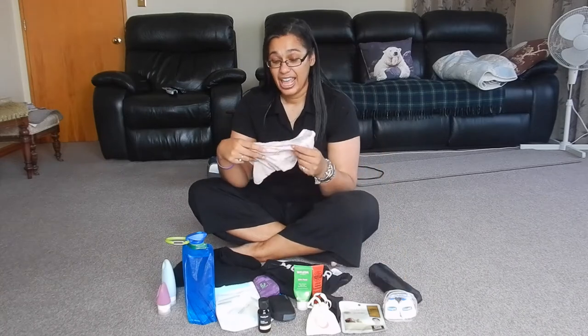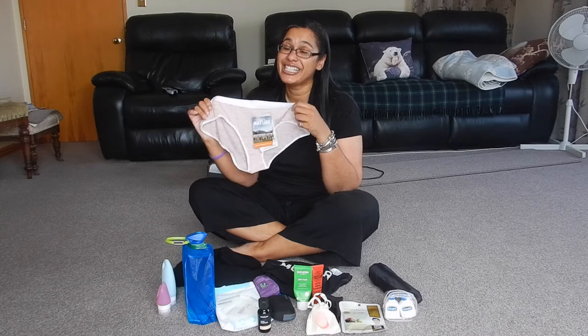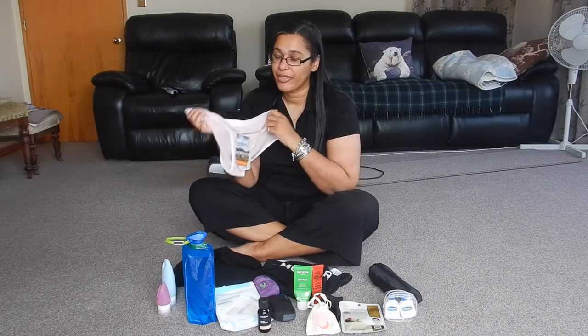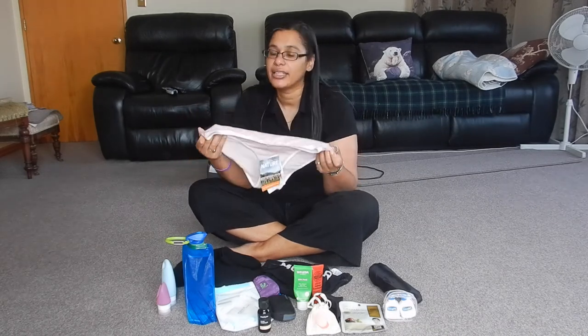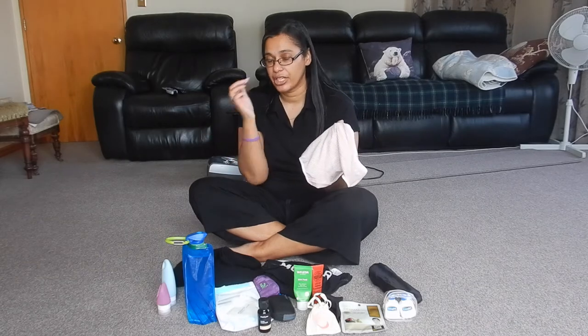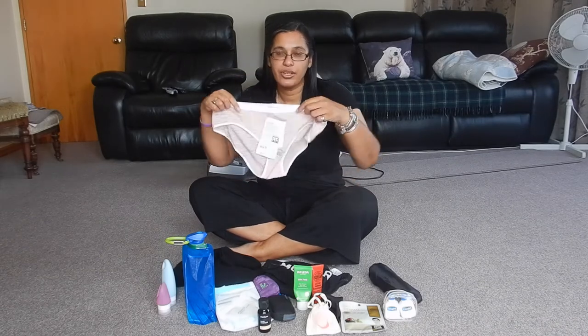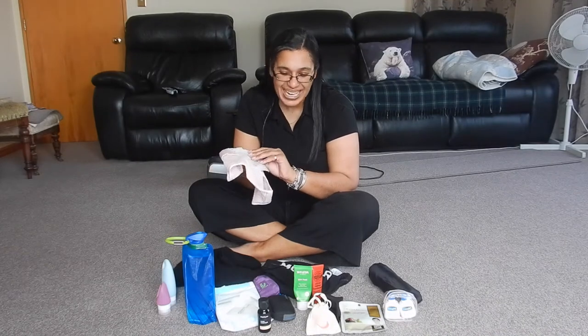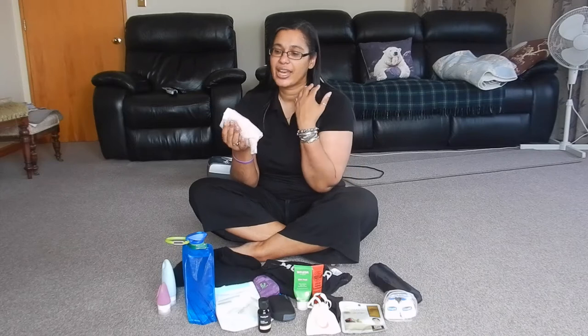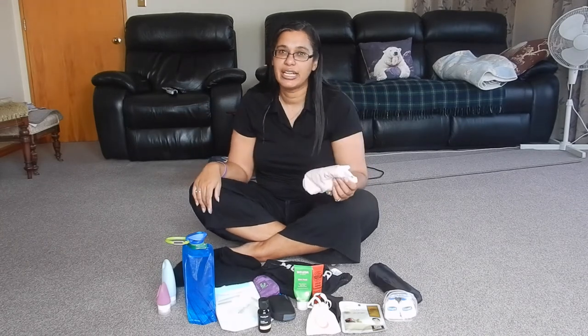For your carry-on, these are merino underwear — they're brand new, that's why I've still got the tag on them. I have a video about these and ever since I made that video, I've been wearing them. Once you've got merino, to then go back to cotton — boy. Yes, they are expensive underwear, but they dry so quickly. They're great in the heat, great in the cold — it's merino wool, it's beautiful, and they are so lightweight. You should always take extra underwear on board anyway. These are ready in my carry-on for if my luggage goes missing. You don't need to take as many because they're so quick to dry — just hang them in the bathroom overnight and they'll be ready to go the next day.